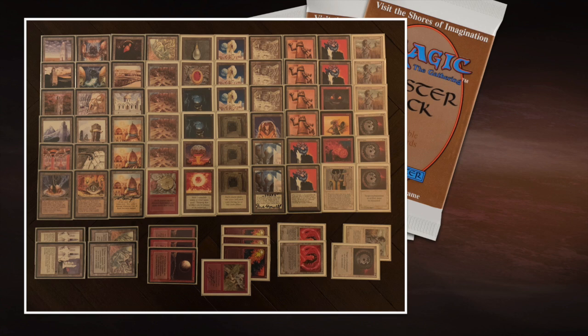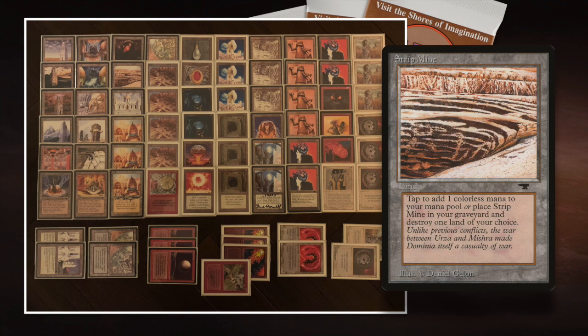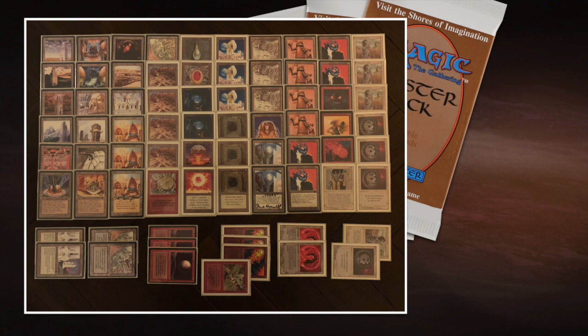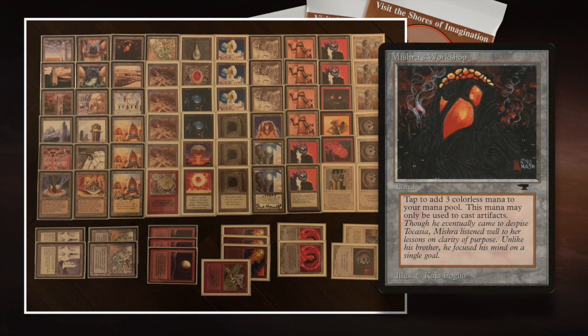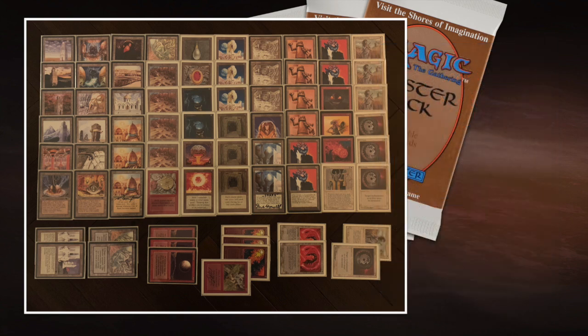The reason it's harder in other formats is very simple. For example, when you've got a four Strip Mine environment like Eternal Central, it's going to be really, really tough. When you're playing, for example, Atlantic, you only play with one Strip, but you can play with four Workshops. And when you can play with four Workshops, why would you then play with Tron, right? Unless you go full on artifacts, which is pretty cool, but very vulnerable. So I truly think, but feel free to change my mind if you have a different opinion, that Swedish is the perfect format to play with Tron.